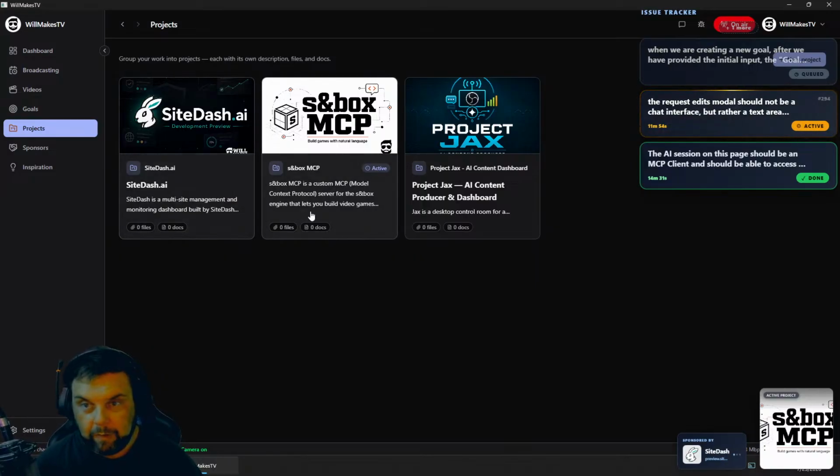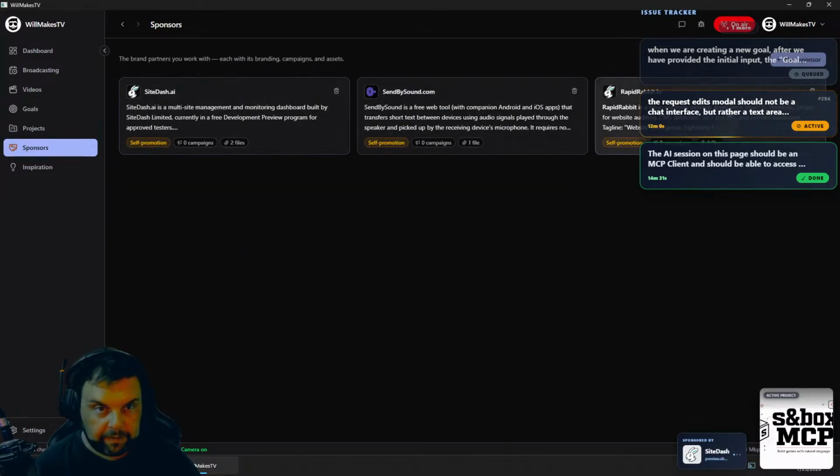I've got Rapid Rabbit, which is one of the sponsors that's not up here yet. This one here. I've got this thing, SymBySound, which is a pretty dope application. So I've got a bunch of cool stuff, and this is an iOS and Android app, and that's partially why I want to get my Windows, I am on Windows, my Mac connected.